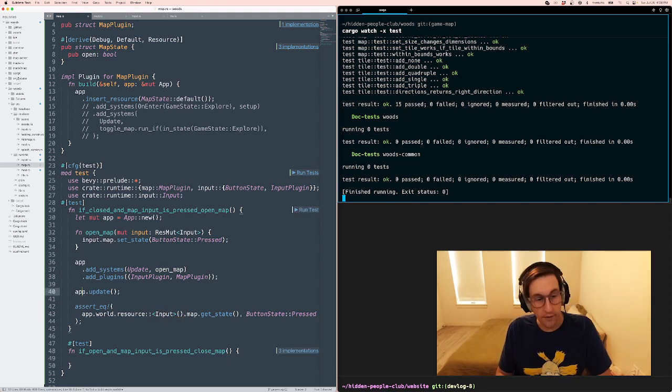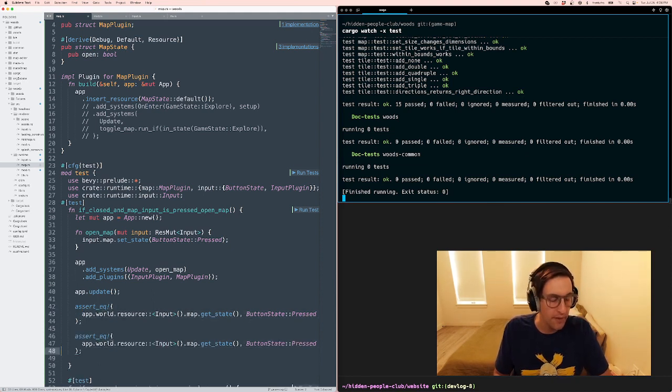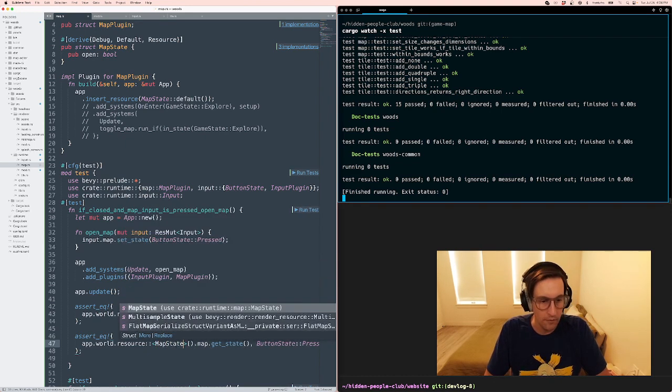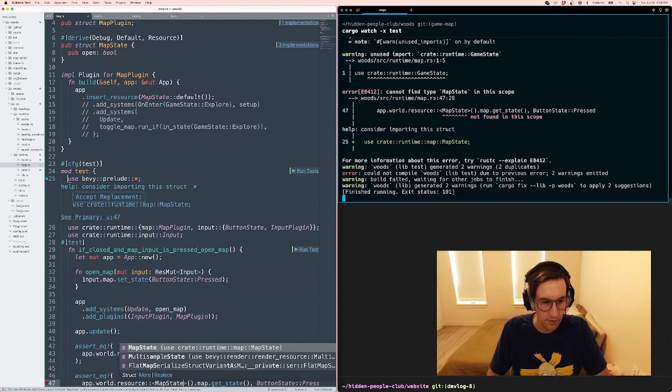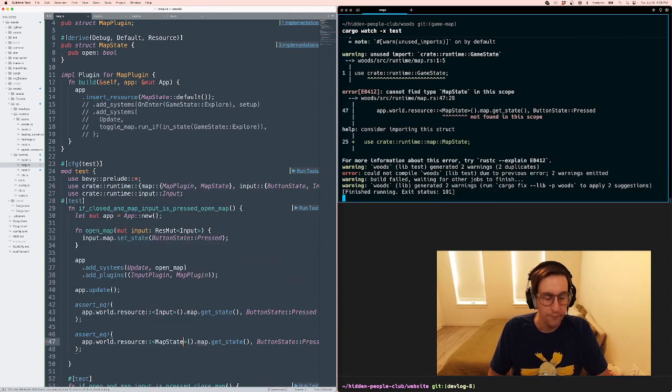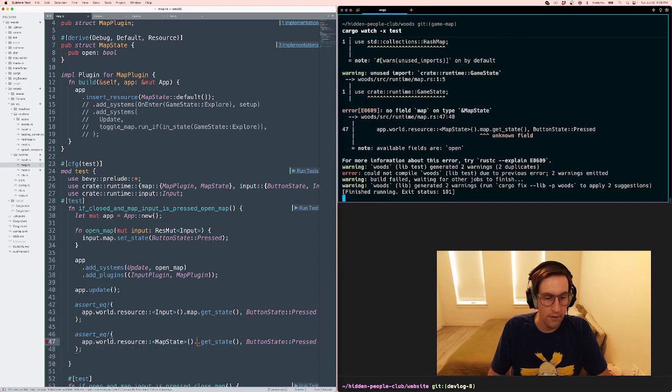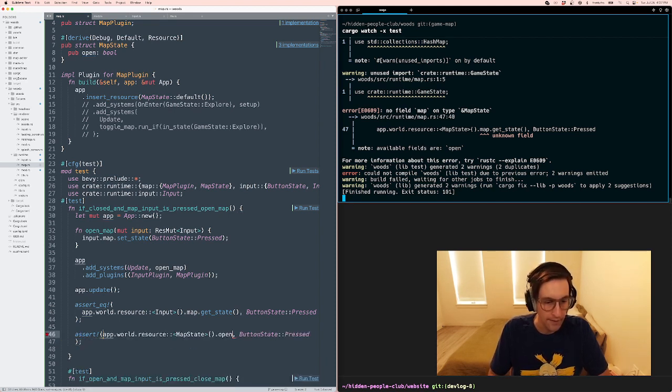Yeah, so checking that the actual map is opening in the state, right? So what I'm gonna do is look for map state, and in the map state, I want to know that open is true. So I'm gonna assert directly that the map state is open, right?